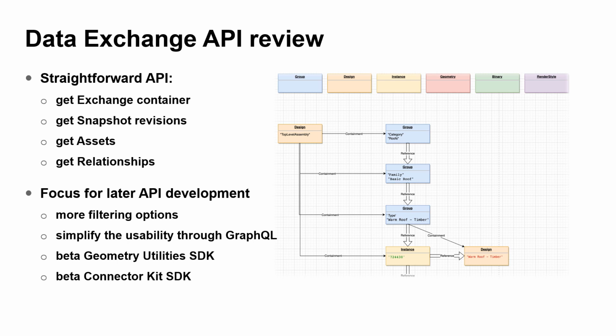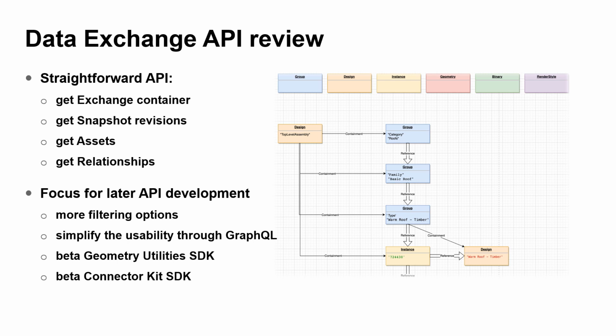One of the most important aspects to remember is that even if the graph is changing by removing assets and relationships, nothing is deleted. Those assets might not be part of the current state of the graph, but they're still part of the previous state. The API is very straightforward. Having the exchange item URN, get the exchange container ID. Having the exchange container ID, you can get assets and relationships for the latest versions.